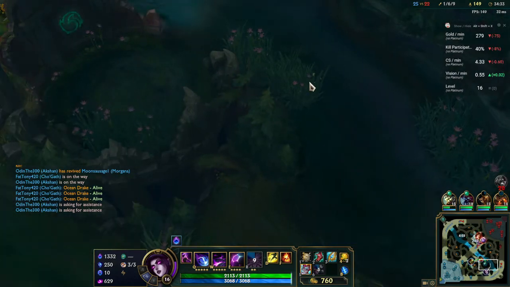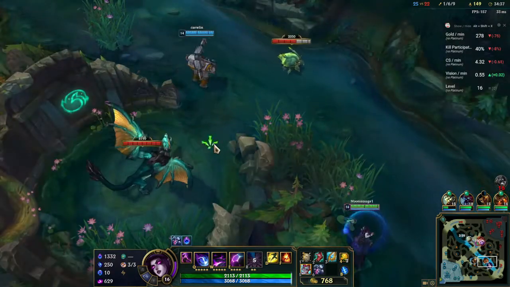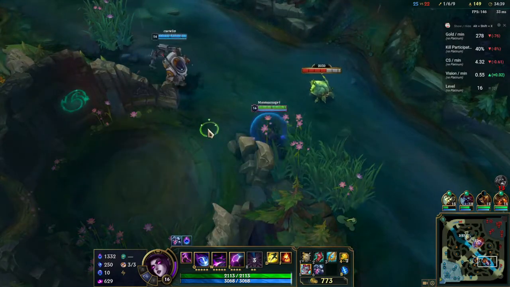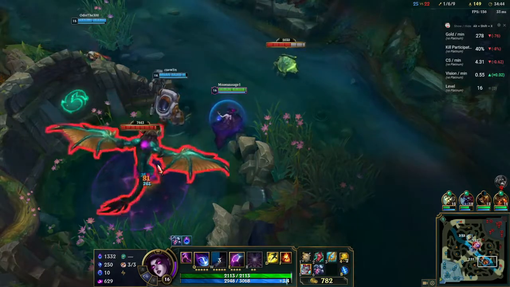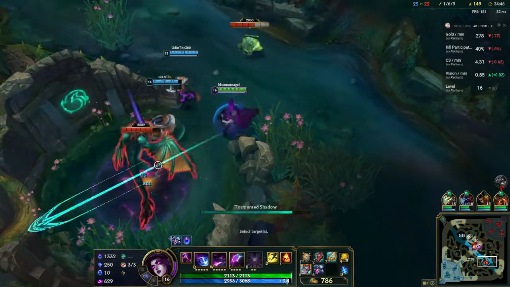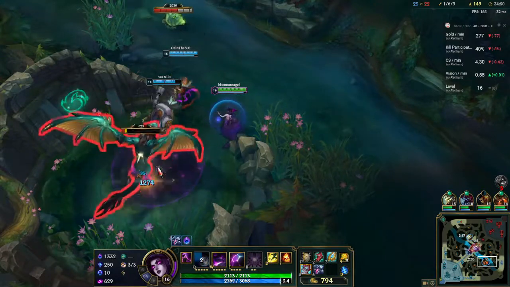It looks like the dragon is up, so I'll see if I can't help out my teammates a little bit here. And again, I usually put down the little pool, which helps chunk down the enemy really well. Or I should say the objective or jungle monster.